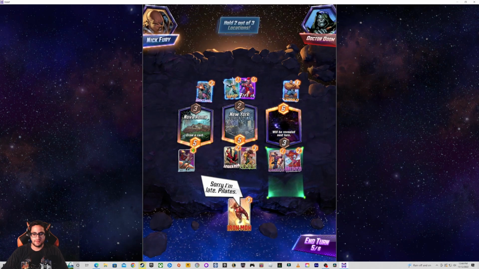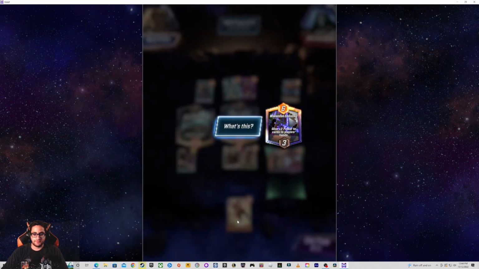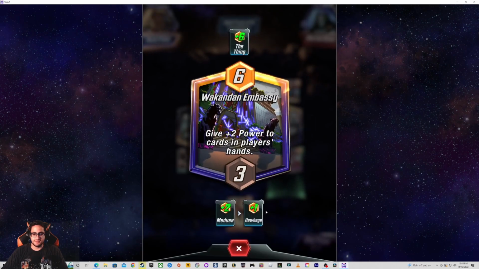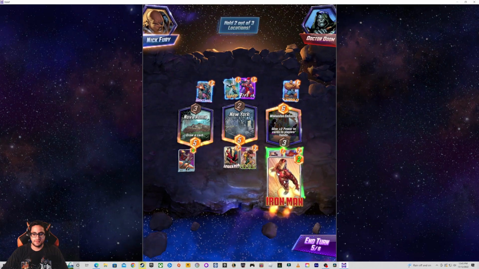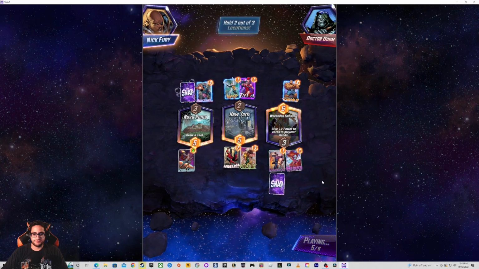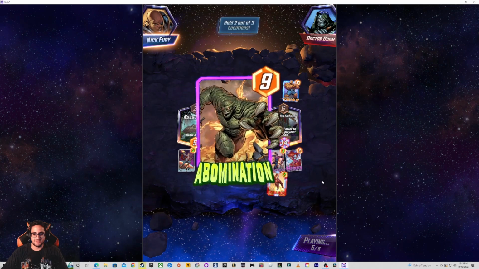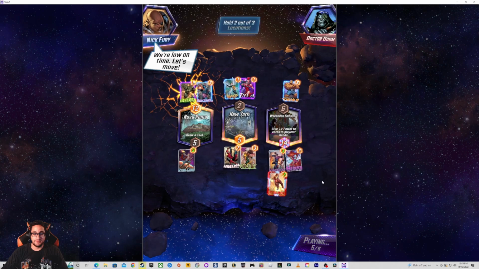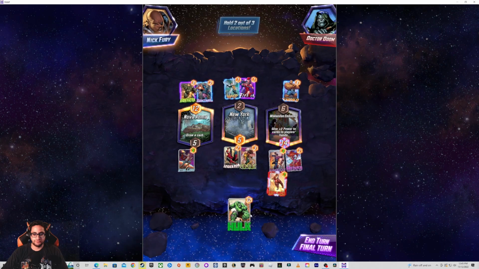Sorry I'm late. Pilates. Iron Man. Powerful ability ongoing. Your total power is doubled at this location. Wakandan Embassy. Get plus 2 power to cards in players' hands. Huh. Would you look at that? Time. Let's move. Final turn. Hope worth wait. Nice.